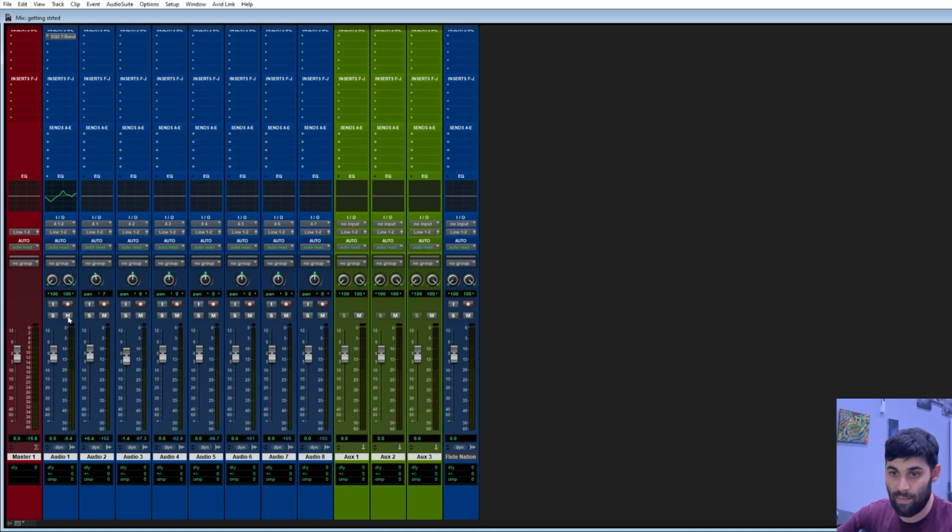So now the M is for your mute. What this means is, if I have a bunch of audio on these tracks and I don't want to hear, let's say this is my guitar track and I don't want to hear the guitar, I just want to hear my drums and vocal track, I'm going to just mute that out and I'm going to play, and whatever's muted is not going to play during playback. Now moving on, I have a slider knob, and what my slider knob does is it turns the volume up and it turns it down, and that's how that works.